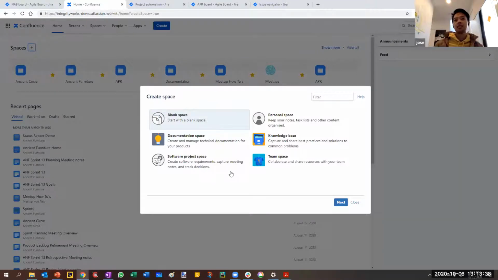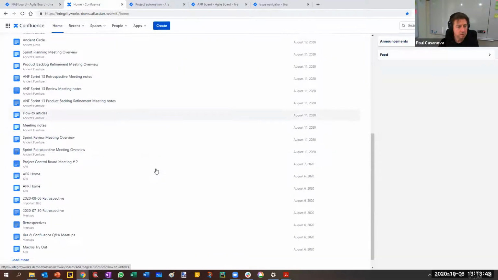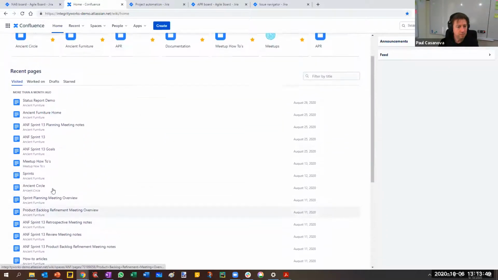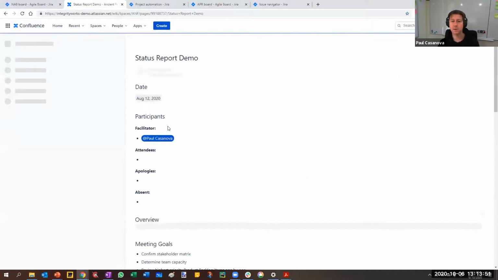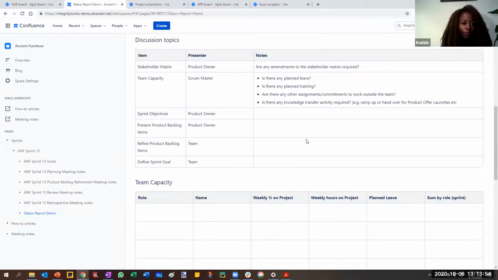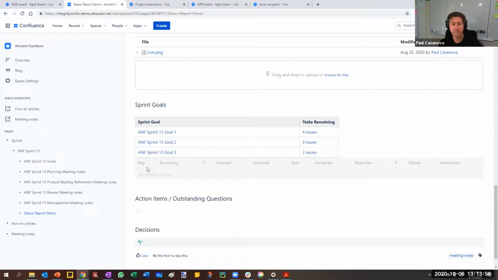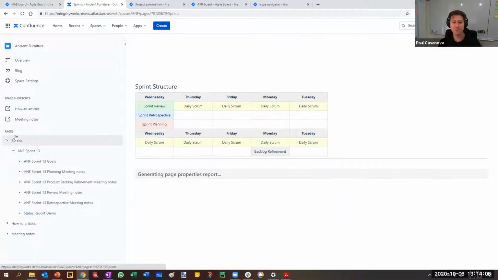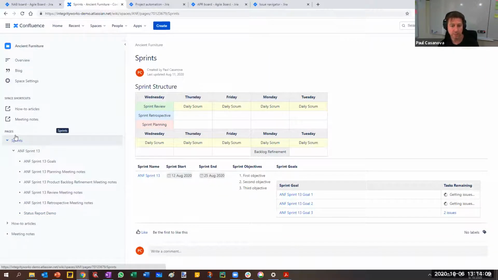Oh, yeah. Okay. So we started playing with macros a little while ago. So let's see. We had retrospectives, and I think we started playing with status report demo. Okay. Yeah, I remember that. So we had, a little while ago, and it has been a while, hasn't it? So we started playing with sprint pages and stuff, and Pete, some of this might look familiar to you from when we were working together with the kind of layout and automating different things, right? Yep. And we were talking about a hypothetical scenario of managing sprint goals, right?